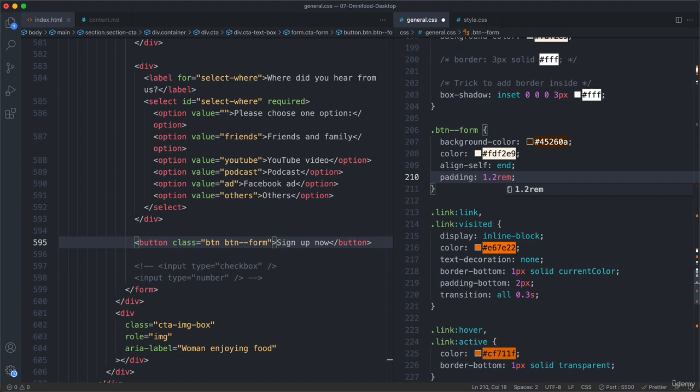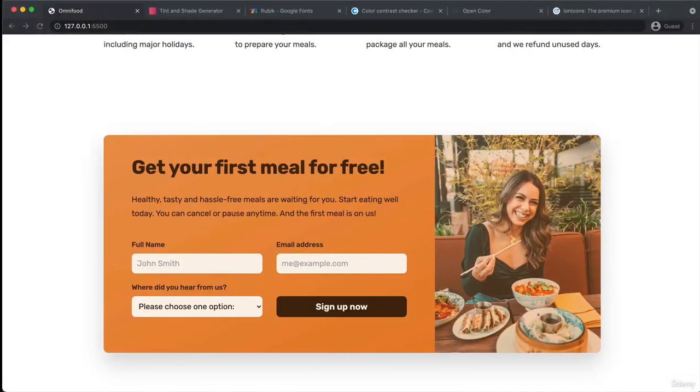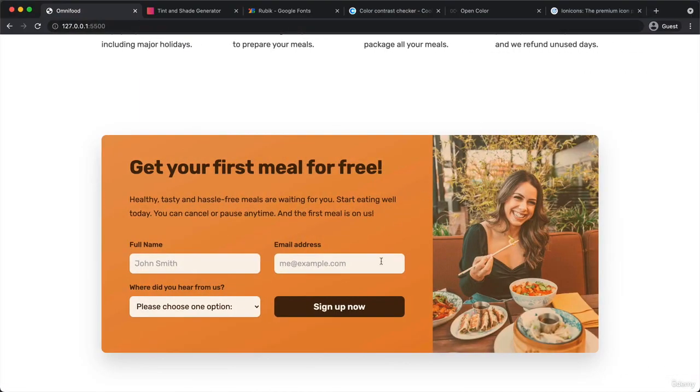Padding 1.2 rem, and the other side doesn't really matter because it will also stretch all the way. So let's just put it at 1.2, and there we go. So that looks a lot more natural, doesn't it? Having the exact same height as this one. So really, really nice, really beautiful.